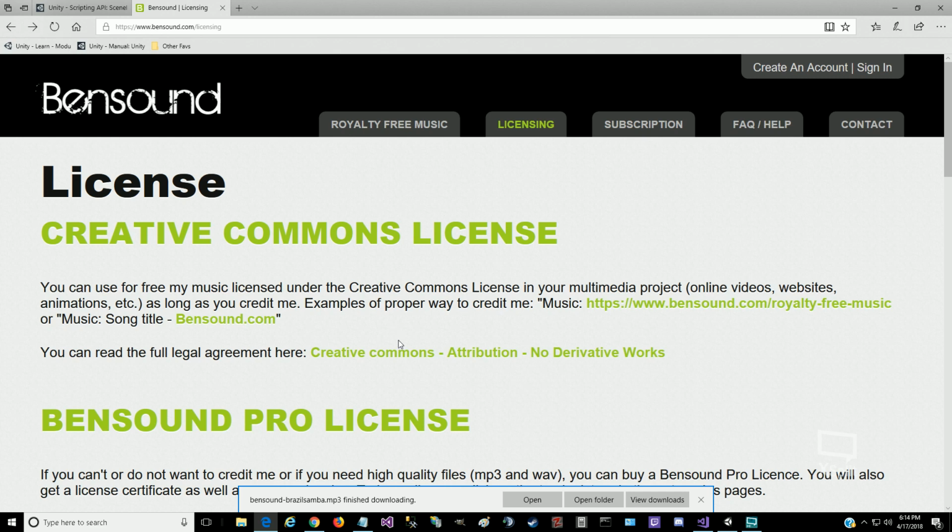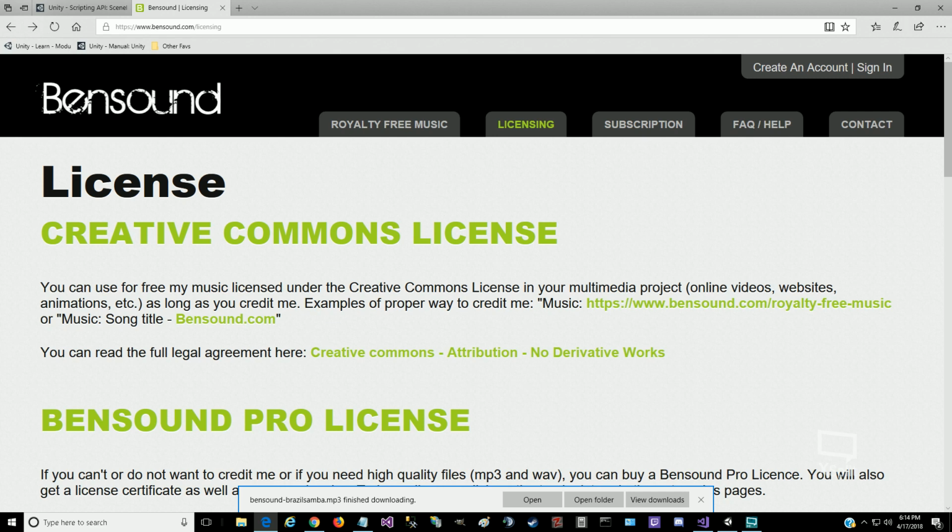I'm assuming it's a guy by the name of Ben Sound. One of the ways is to put a tag in there. It would say music, and the website link, or like this, music, the song title, bensound.com. So that's what I'm going to do.